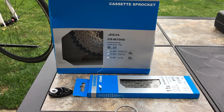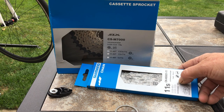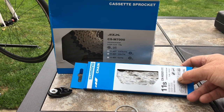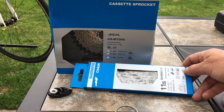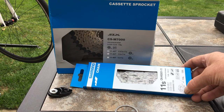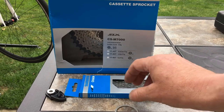I ordered the chain, it was £29. This says it's the Shimano 105, and it obviously works with the M7000. It's road or mountain. It shows you the symbols there, actually: road bike, mountain bike, e-bike. It's 11 speed specific. It's 116 links. I've not been able to find a 126 link for sale, but I'm hoping the 116 links will be enough. It comes with a quick link as well. When I put the group set on, they didn't come with a quick link. It came with a pin, and the quick link was extra, but it comes with one now, that's good.